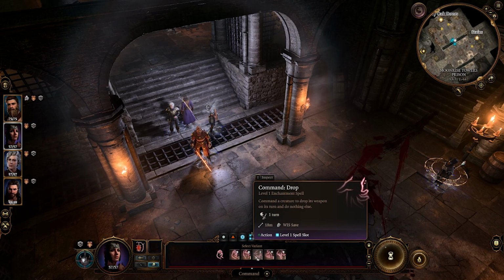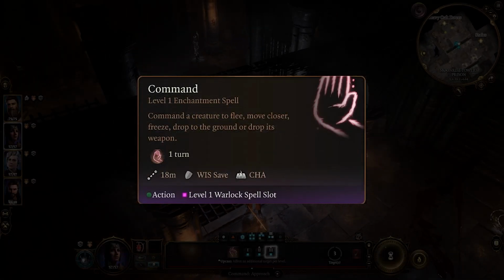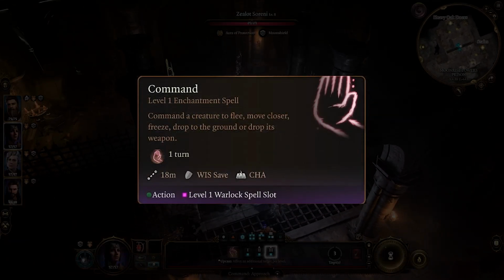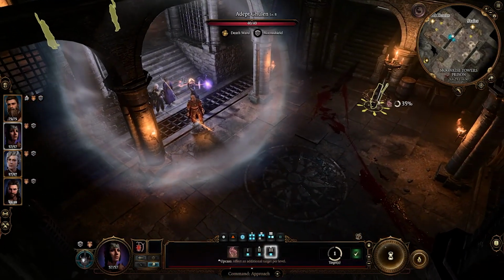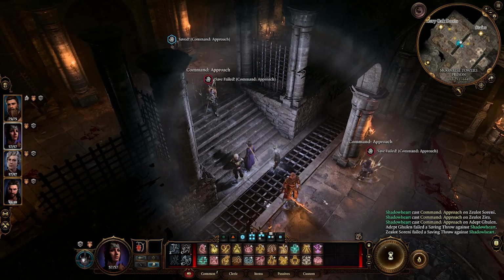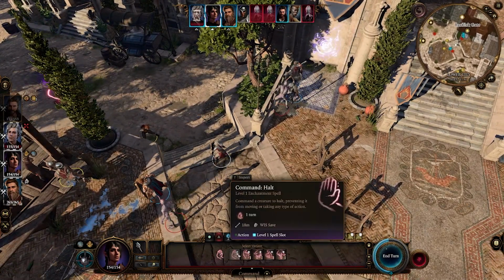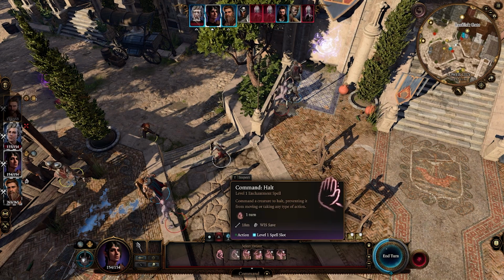Command is a level 1 enchantment spell that commands a creature to flee, move closer, freeze, drop to the ground, or drop its weapon. So there are different ways you can command an enemy. The most basic of these variants is Halt. Halt stops the enemy from moving or taking an action. Essentially, it is a miniature Hold Person spell.